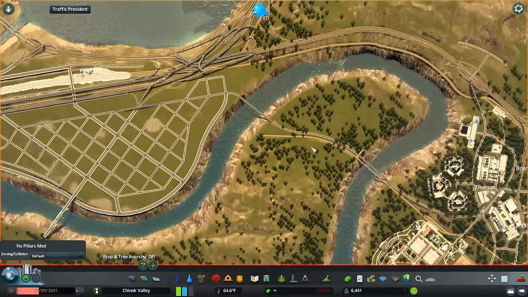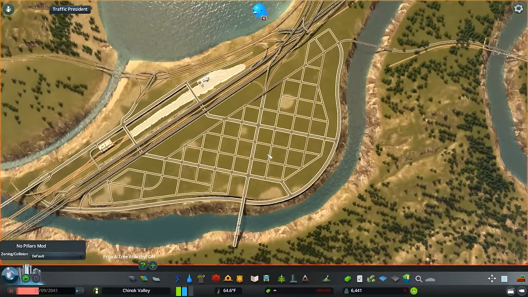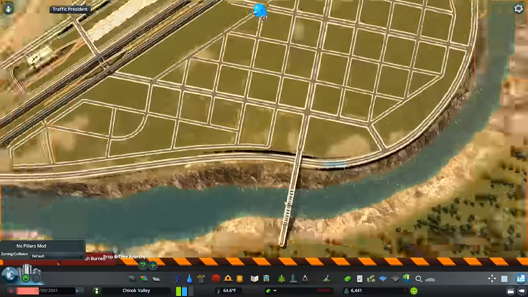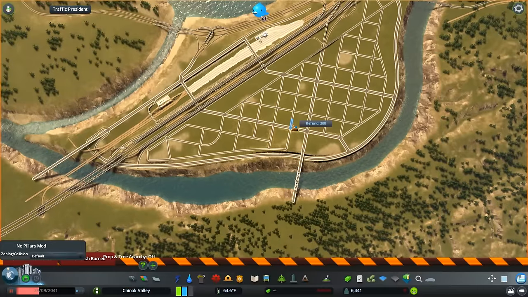Right, so really the only question now is where do we bring that train line for passengers? And I'm really not sure yet. It's gonna be a pain in the butt, I feel like. But you know what? Let's bring it here, maybe? No, because then that airport line would be really difficult to get.